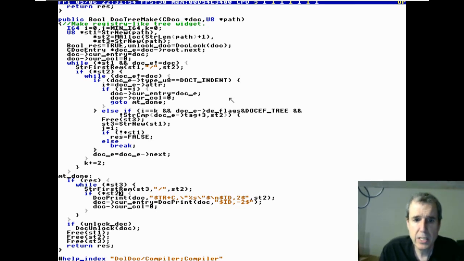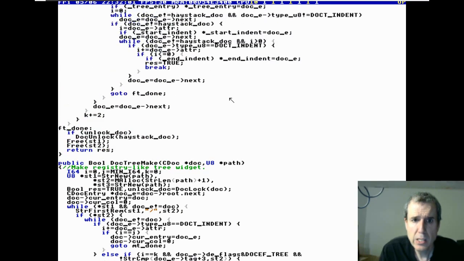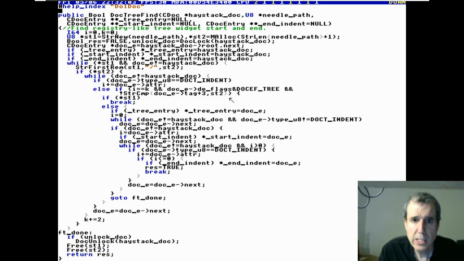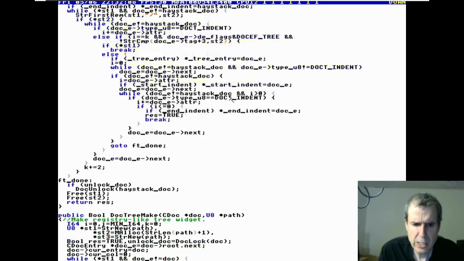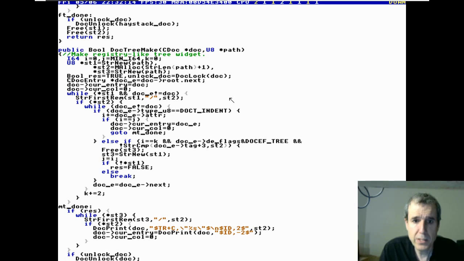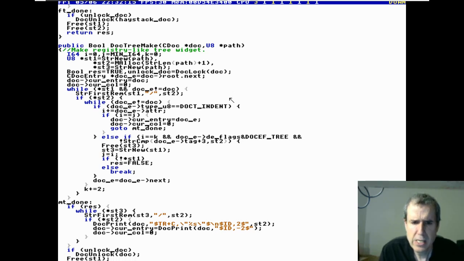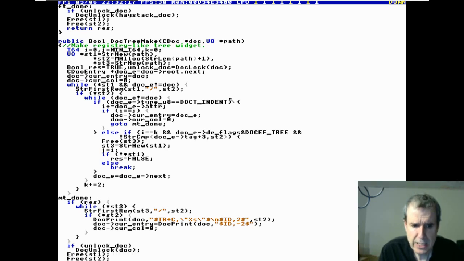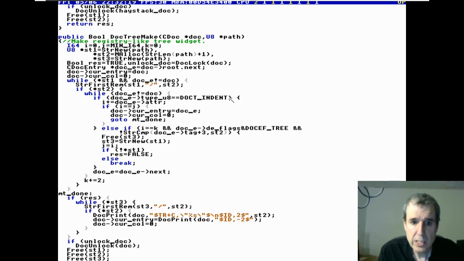I guess it puts the tree in place. So you find a tree, make a tree. I wonder if it eliminates the old tree. It probably does. I'm not interested in understanding what I did.